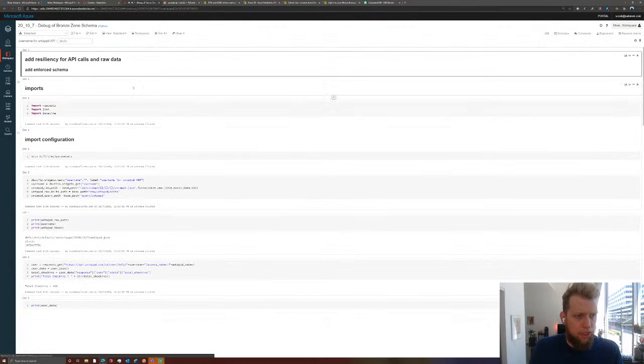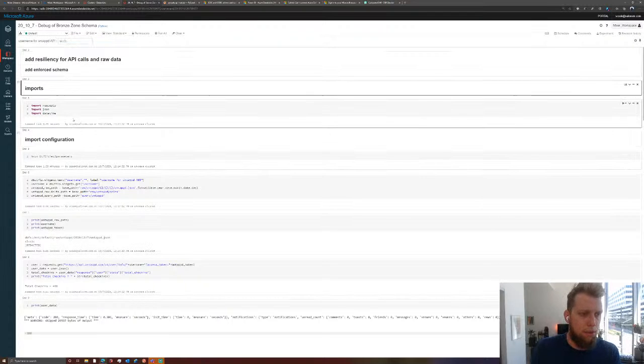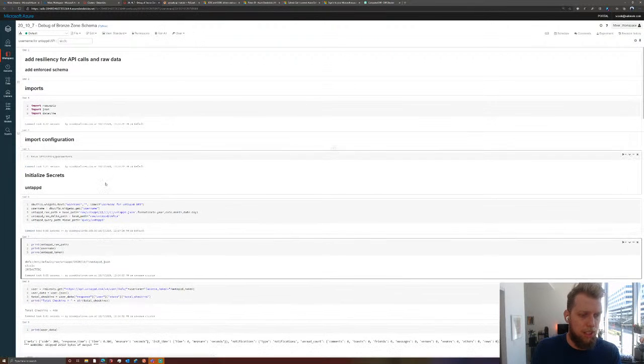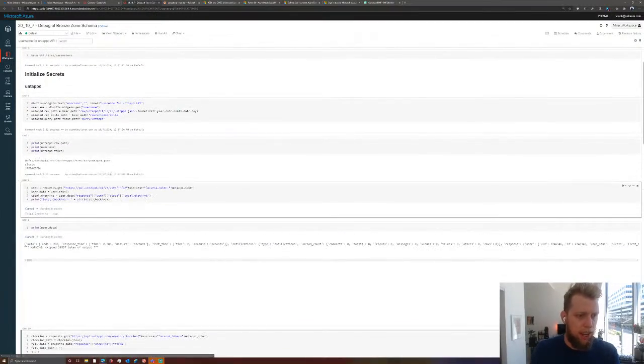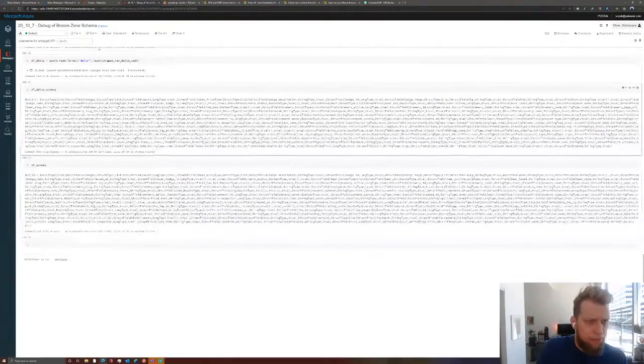Okay, and so we'll go ahead. Since this is a new notebook, it's going to have a different namespace. So we've got to rerun our imports, our little parameter utilities, our widgets, all that cool stuff. Let's get our raw paths. And so what I'm going to do right now is go ahead and write this schema object out to our data lake.